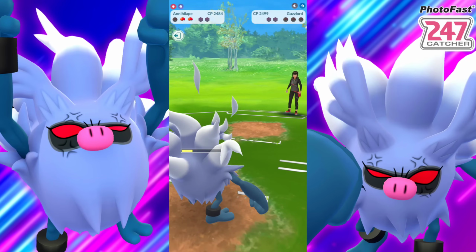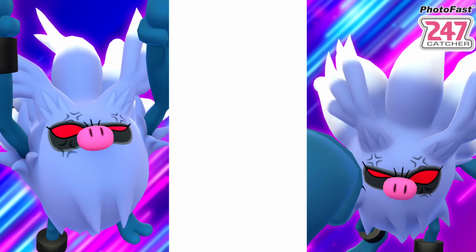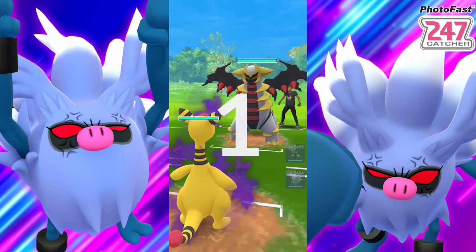Let's go. Now, if I didn't have Ice Punch, I probably would have lost that. Yeah, you better, because, you know, Shadow Ball's resisted too. I mean, if you have Close Combat, I guess that's an option.